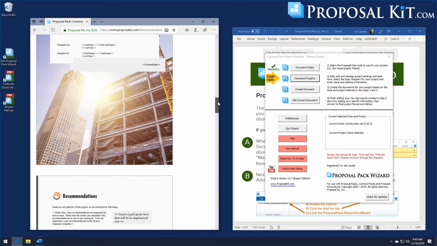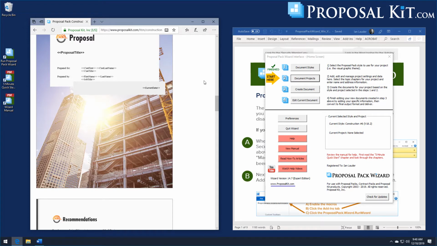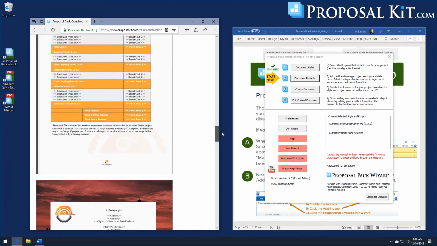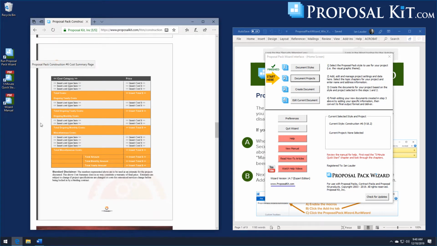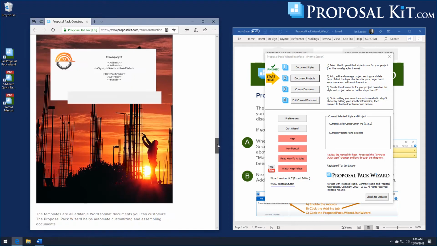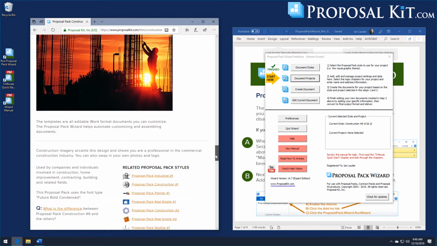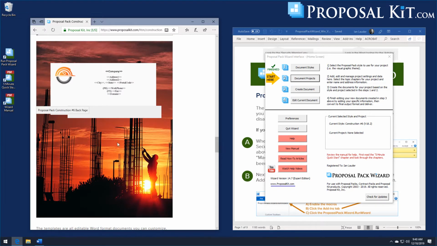So you could swap out these background photos with your own, you can swap out our logos with your own, and so on. You can change these color schemes to color schemes that match your own logo, your own website design, and so on. So this is what the pages will look like when we generate Word documents for proposals in construction number 6.